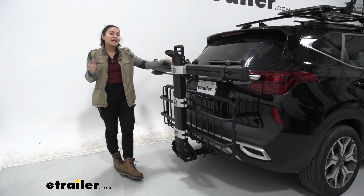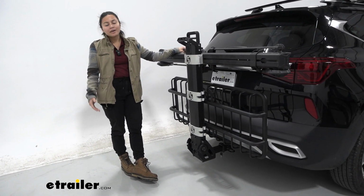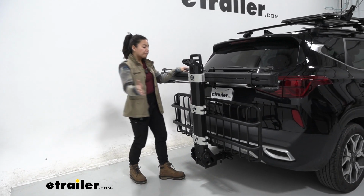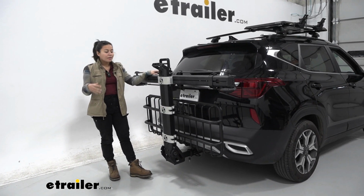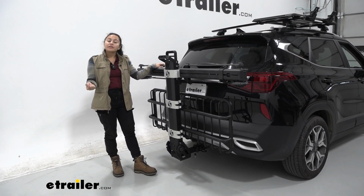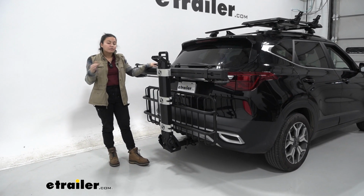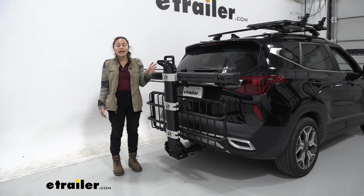Another thing to be mindful is what kind of hitch do you have. If you have that 1.25" hitch receiver, you might only be able to use the MHS 1+1 base anyways, which will take up a lot less space and a lot less weight and might be a good fit for you. For your 2" hitch receivers, you may be better off with the 2+1. You can still carry the basket and an add-on.